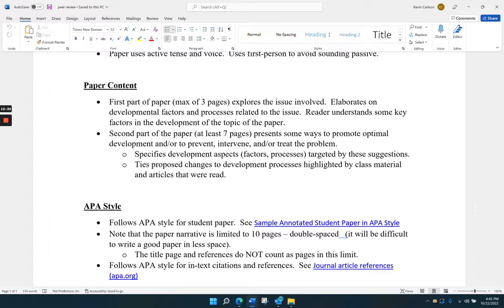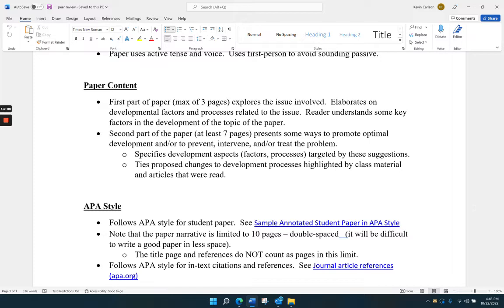So you are given the freedom to think about what level you want to do, whether it's prevention, intervention, or treatment, or you could look at all three. But do keep in mind less is more. So don't try to do too much and not explain things. So try to highlight key things you would do in terms of this prevention, intervention, treatment.